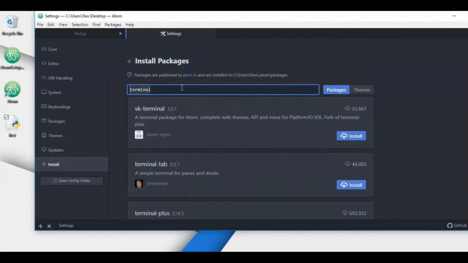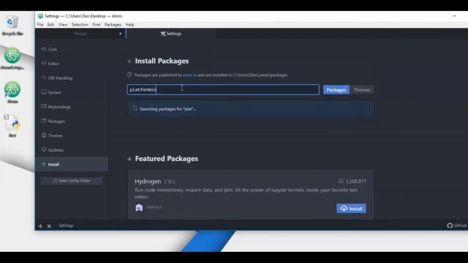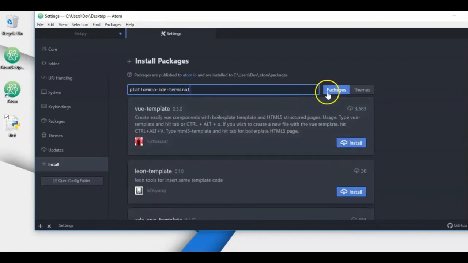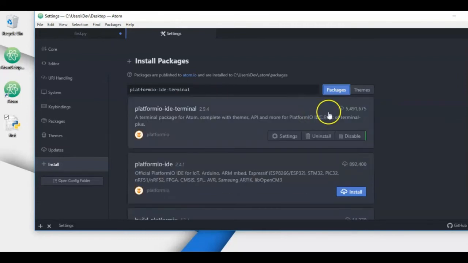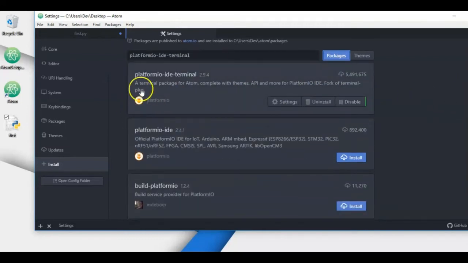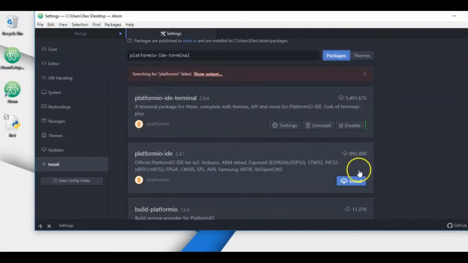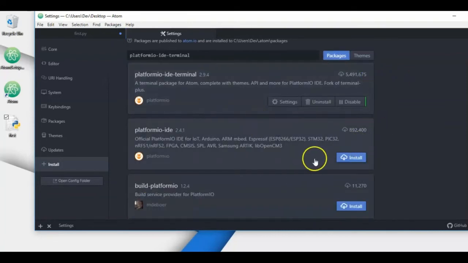So the one I'm going to prefer is Platformio IDE terminal. Search for this one, packages, and you will find this orange color alien type squirrel. So you will find it like this one, like the second one. You will have an option to install this one. You just need to click there, install. There, searching failed. Now what I'm telling you, you just need to click install. It will take at least 10 minutes. After that one, you will get an interface like this one.